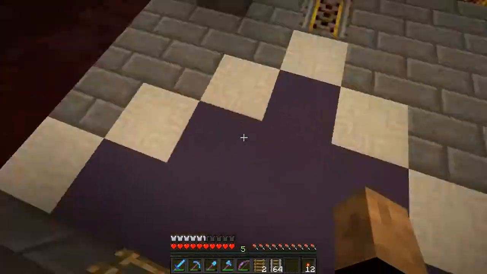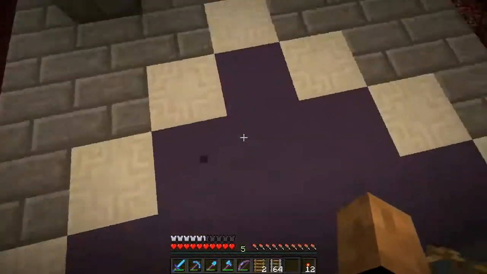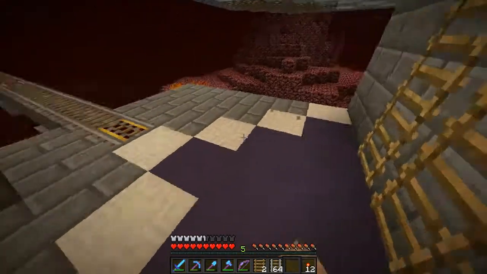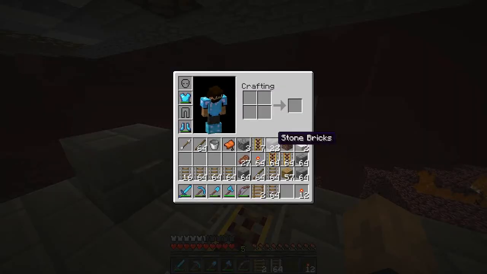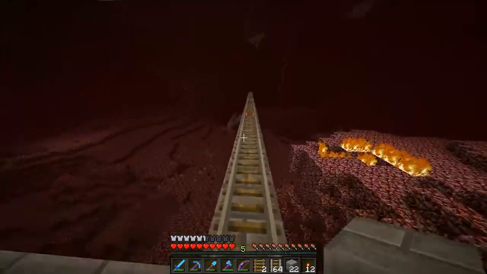I built these ladders down, and I put the new stained clay blocks. I think it looked really nice, it complements the chiseled a lot. And the rest stone brick, because stone brick is awesome. And here we have a thing.